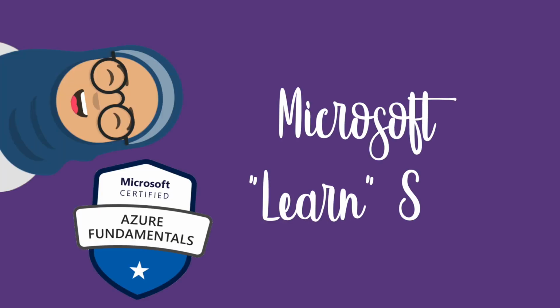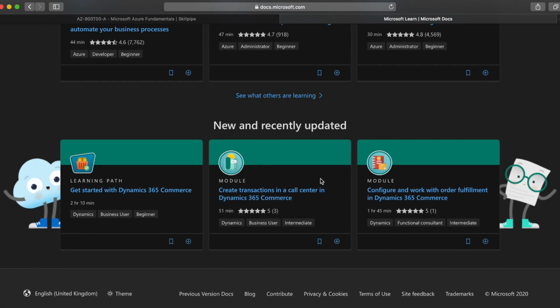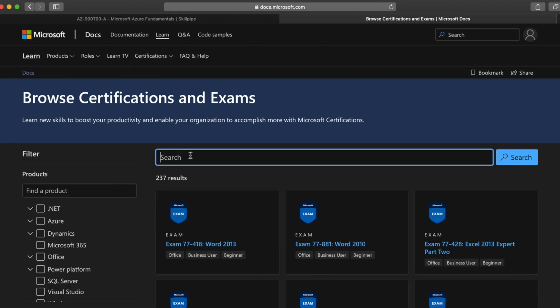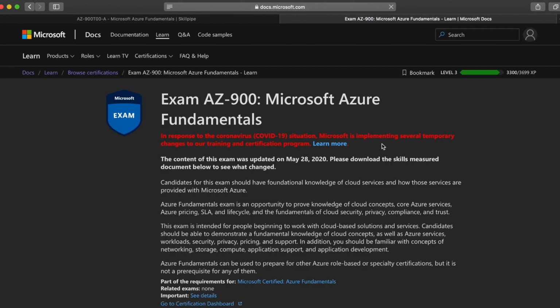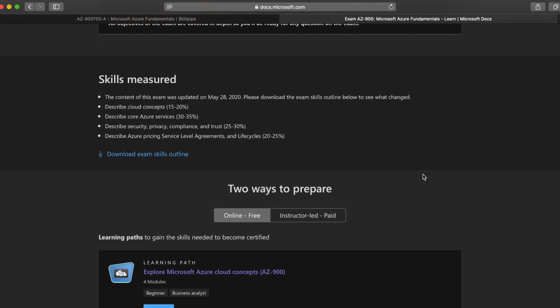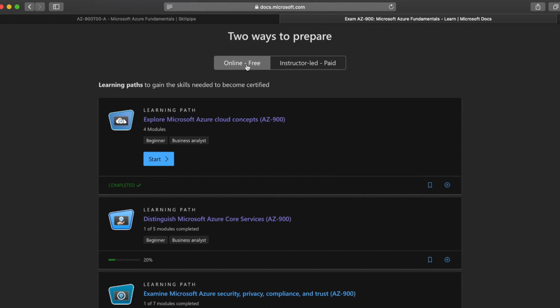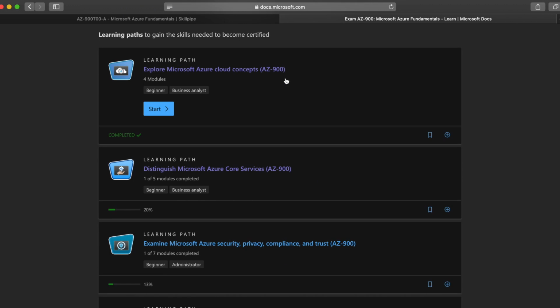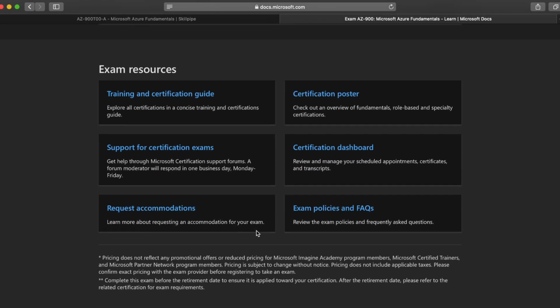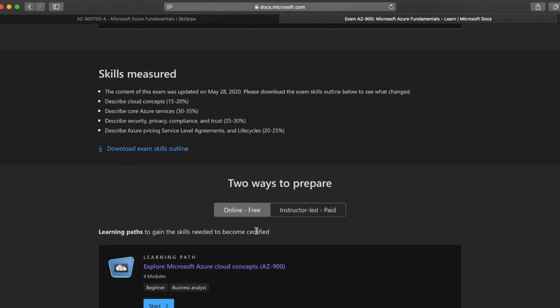Next, you should visit the Microsoft Learn site, which is the same site I mentioned before, docs.microsoft.com. And when you go there, you should press on the Learn blade and you will get this interface. And over here, you can search for the exam AZ-900 certification. And when you do that, as I did right now, you will be able to view details about the exam and about changes in the exam syllabus, as well as the skills measured, as I showed you previously already. And also, you have free modules available with amazing content which you can learn, and this should be the basis of your learning for the exam. As you can see, there are some other exam resources available as well, but they're not as important as these free modules.